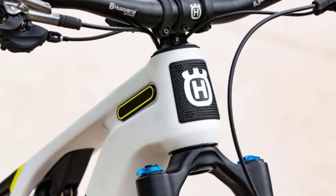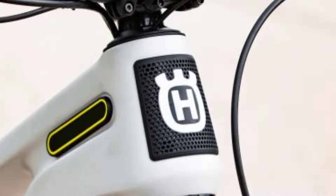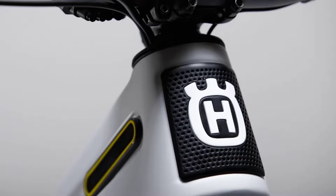This is the new face of Husqvarna. The cooling grill on the head tube and the distinctive Husqvarna patches on the sides are part of the new look. To keep the motor system cool, passive cooling is used. Heat is dissipated quickly through openings in the head tube, behind the front mesh, and ventilation grills on the skid plate, regardless of whether it comes from the battery or is caused by passive heating, for example direct sunlight.